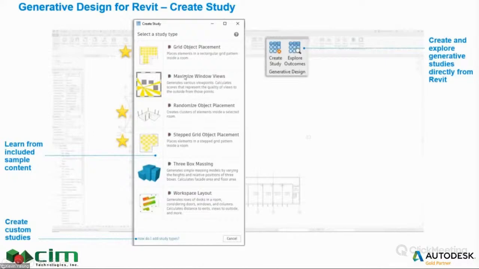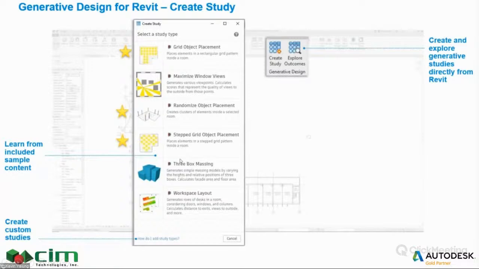These are the readily available study types. If you are using Revit 2021 out of the box, you might have only 3 sample study types. But if you have updated to the latest version of Revit 2021, it gives you additional sample study types here.